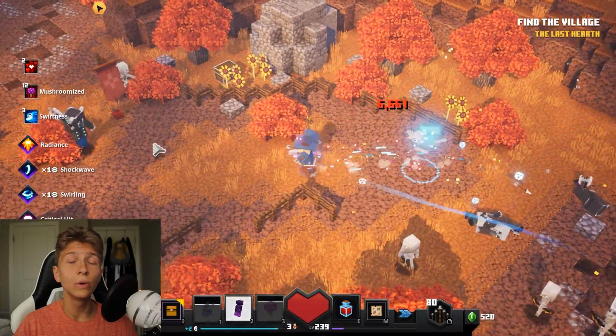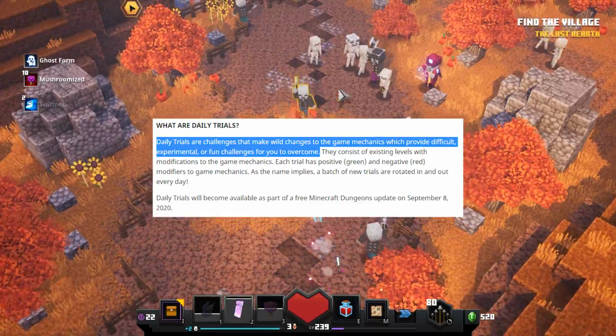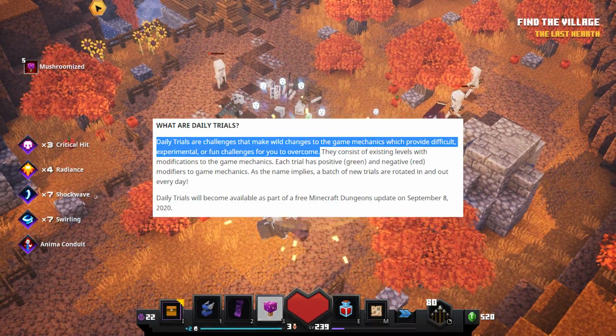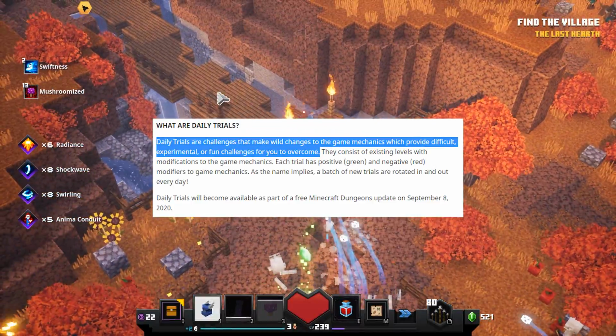Next up, let's talk about the new info on the daily trials that we have. So this says that daily trials will make changes to game mechanics which provide difficult, experimental, or fun challenges for you to overcome.